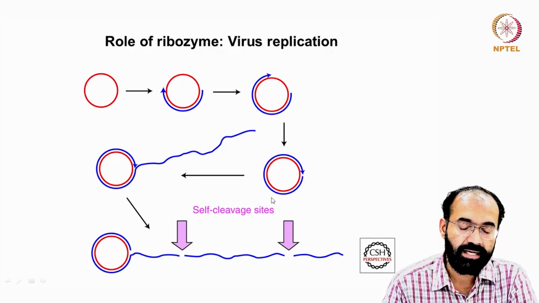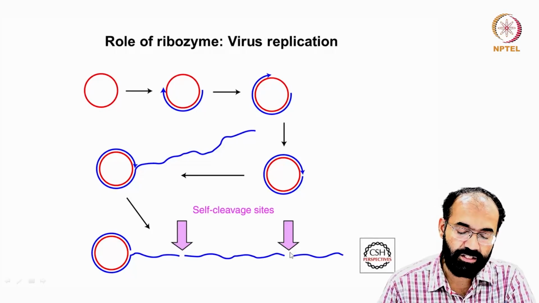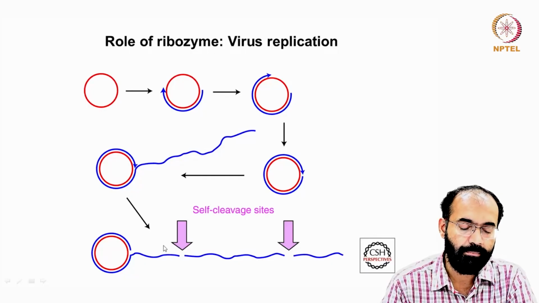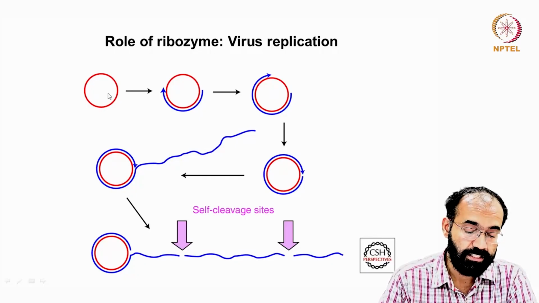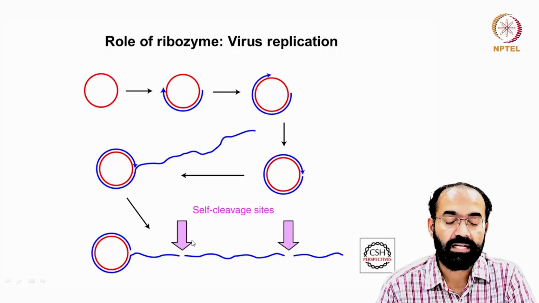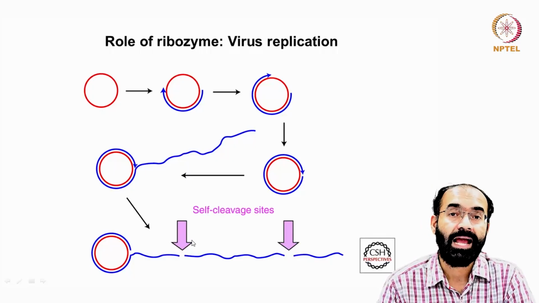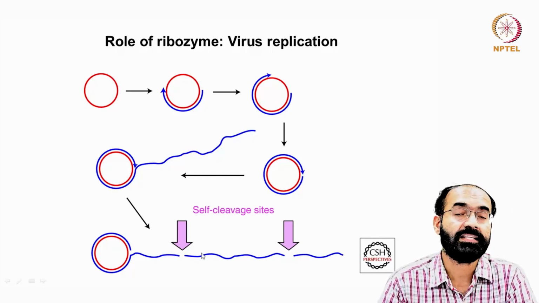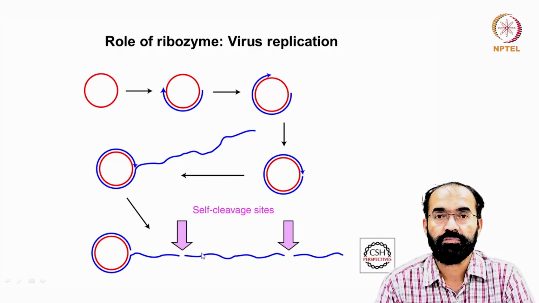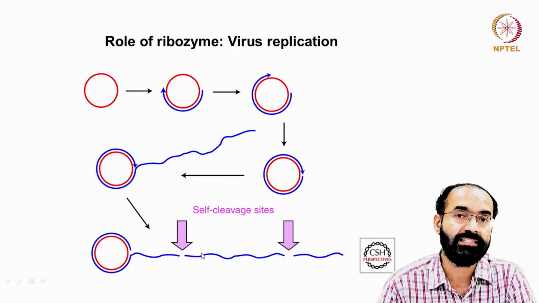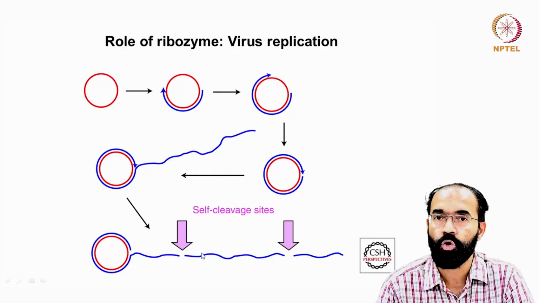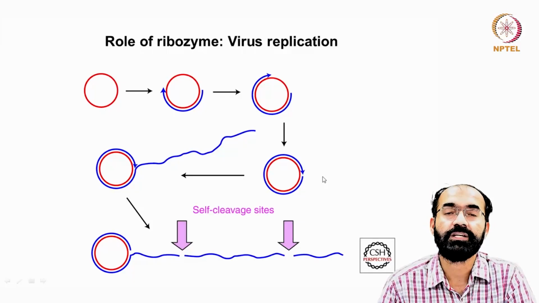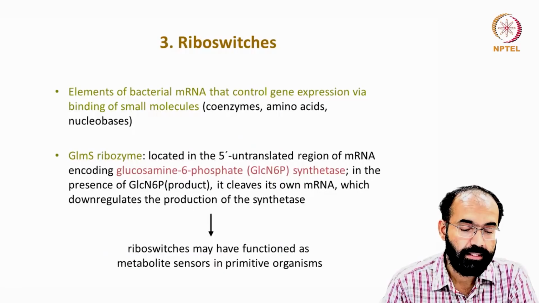As it continues, it needs to have a feature to cut at uniform distance, and this will now circle together and form an independent bangle-like structure as you see here. So this cutting at specific loci, specific distance happens because of the structural features embedded within. Just like group 1 and group 2 introns, we saw the structural feature is lying within the sequence itself. No one comes from outside, no protein comes from outside. So that is what you should keep in mind, that ribozymes act on their own.